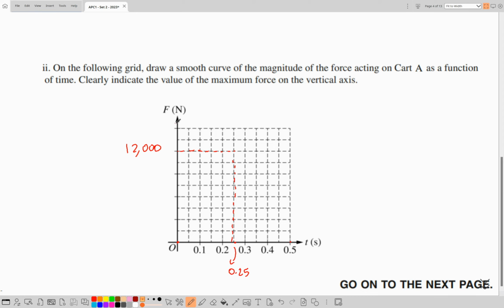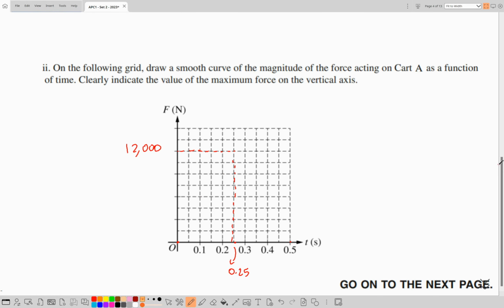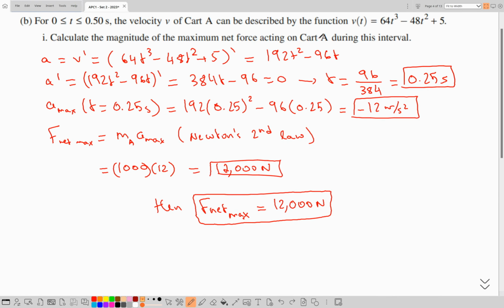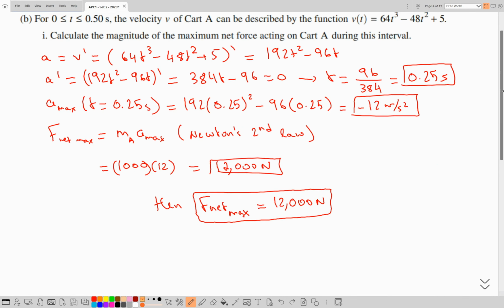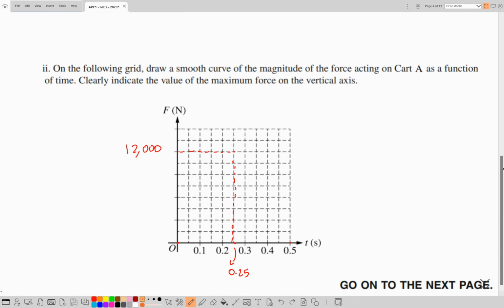And remember that for the graph of F versus t during a collision, throughout the course we remember that they have the following shapes, for example, or the following peaks. So it's reasonable to have the following shape. And if you notice carefully, the form of the acceleration is given by a quadratic. Notice that we're plotting the force, not the acceleration, but it's fine, they are related to each other by just a number.